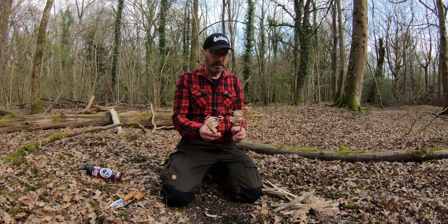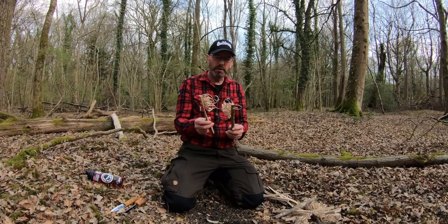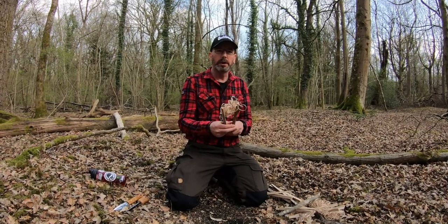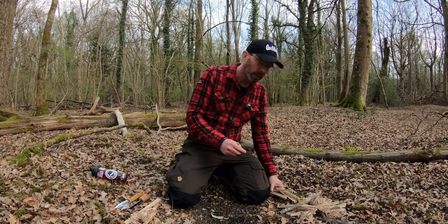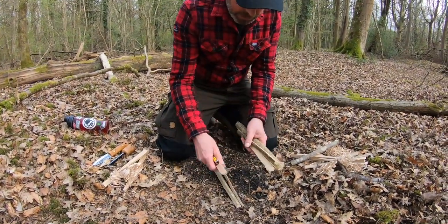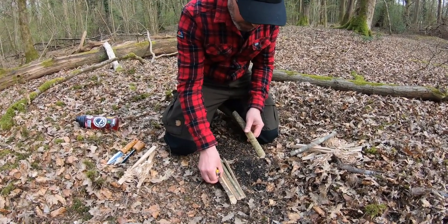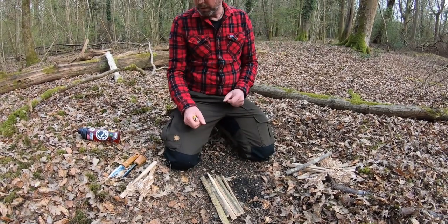So there are our feather sticks all curled up and looking really nice. We've done quite a few of these, but I'll show you how to lay them and then I'll show you how to burn them several different ways. Good practice, obviously, is to lay a platform for our fire. That's our base, because we keep our fire off the floor to give it a fighting chance, because the floor is either damp, cold or other.